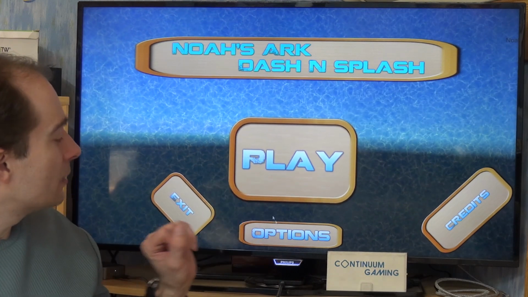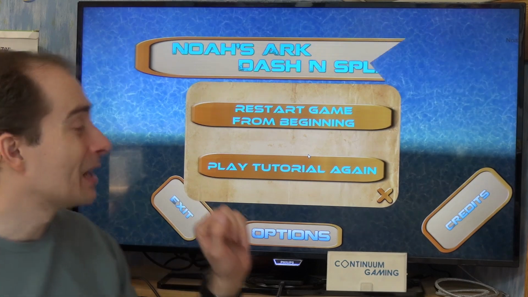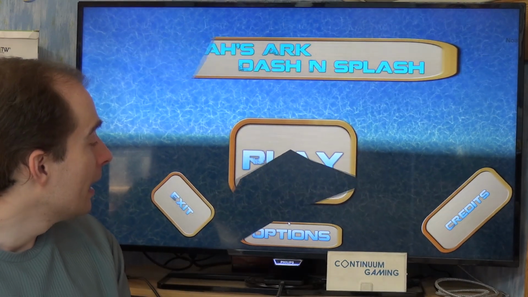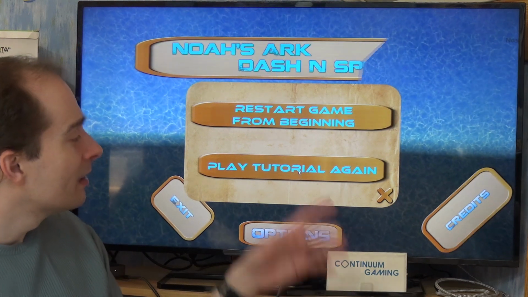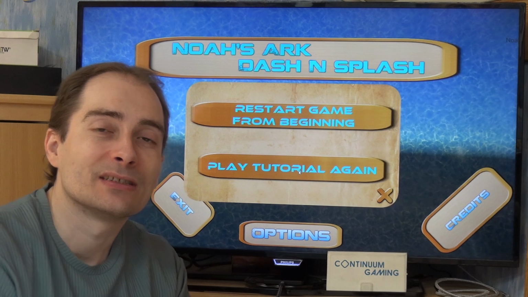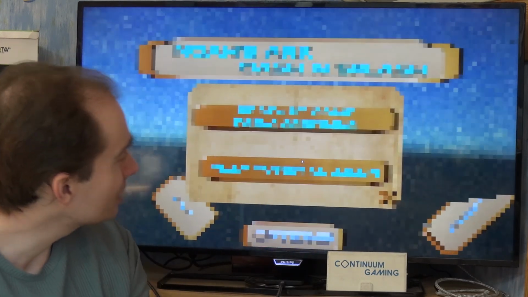So let's have a look at the options first, just to show you what's going on there. We have restart and we have play the tutorial. So at the start we are going to play a tutorial, of course, and for that I'm just going to click on that. If you are just playing the game itself, you can of course click on the part there and you will just start with the game. But let's just play!